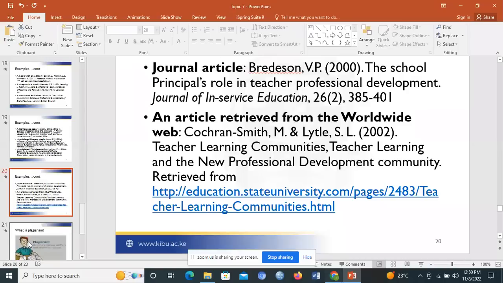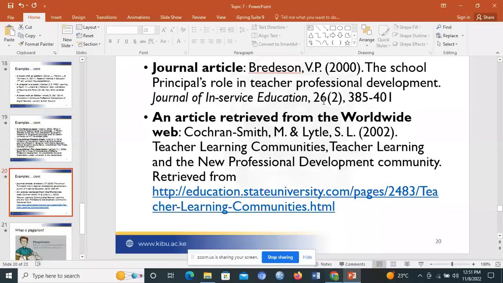Let us say you went to the library and you were able to access a journal. You found information in that journal that was useful for your write-up. So when we are doing a journal citation, there is a slight difference. We will have the initials of the author's names, the year of publication. Unlike a text where we put the title of the text in italics or underline it, when we're citing a journal article, we do not underline the title of the article. So we just leave it like that. But what we underline is the title of the journal itself. And you can see that here it is in italics.